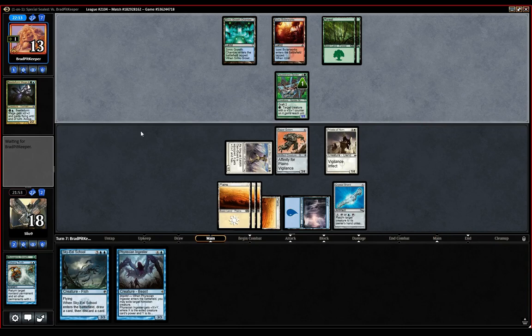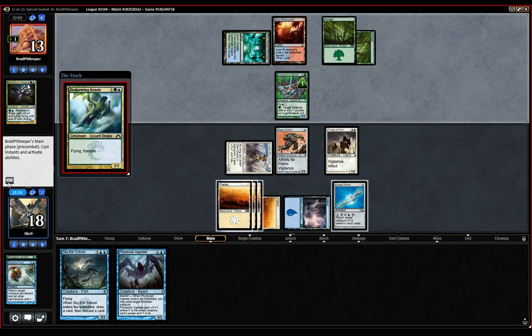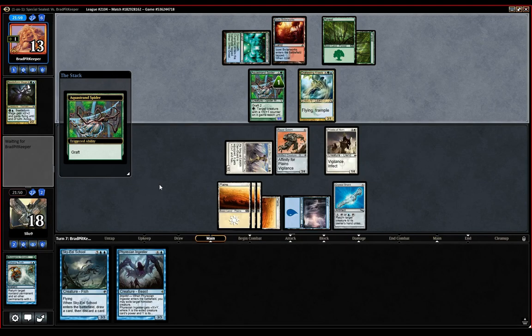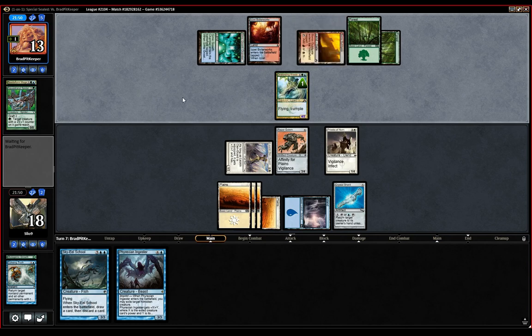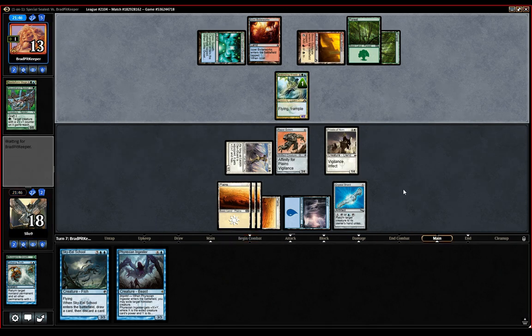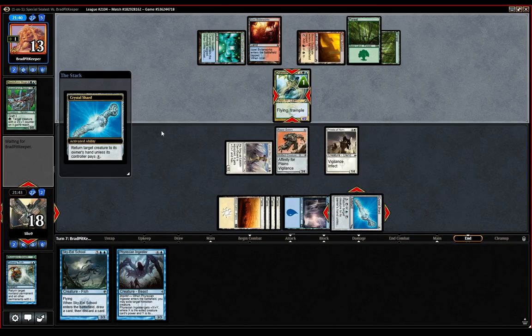The way lands tap, I misread them sometimes. Okay, do you graft? I might. Could be worth it. The problem is, with Crystal Shard on the table, it's very hard to... Yeah, they do. Alright. You can still attack with a Golem. Guild Gate. Yep, it can just be annoying.